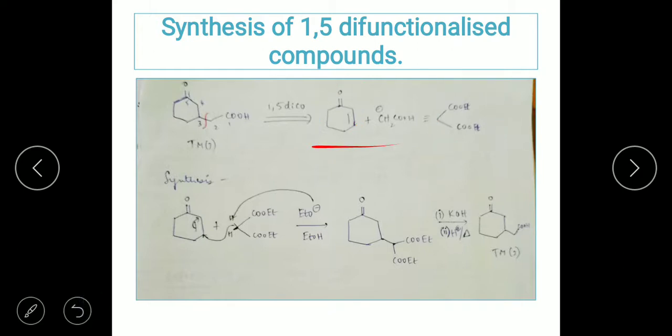Now for the corresponding synthesis, we are going to follow the same synthesis as the previous example, and here we have to use KOH. Wherever there is hydrolysis, please write down aqueous KOH, because it is a good reagent for wherever the hydrolysis is to be performed. And then we are going to get the target molecule. It has the same synthesis as the previous examples.